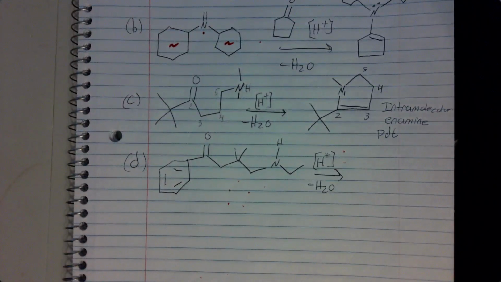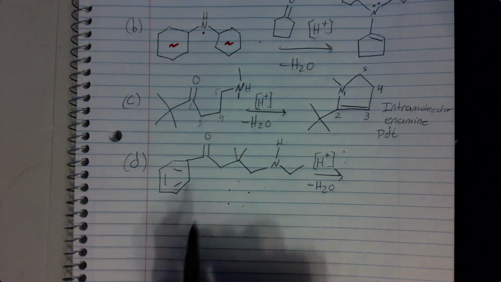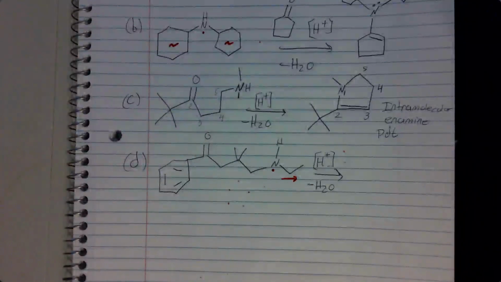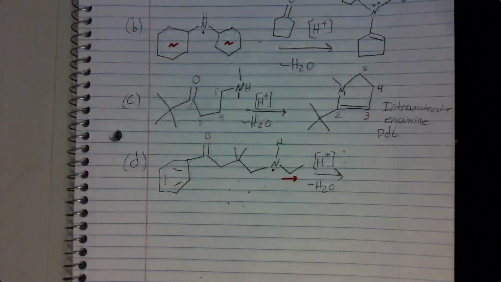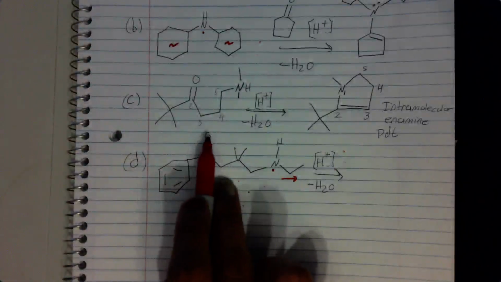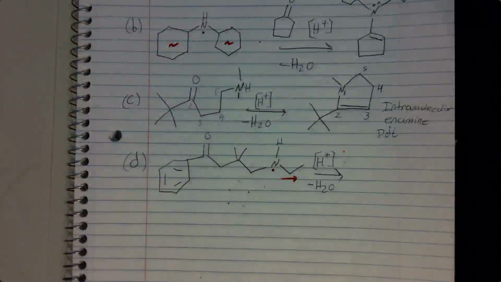But we're going to play the same exact game here. I know that from this point to the nitrogen, that will constitute what membered ring I have, okay? So here's where my nitrogen starts, and I can see that there's an R group right here that moves in that direction. It's only 2 carbons long, okay? But I'm only interested in the R group that connects to where my nitrogen is also attacking.